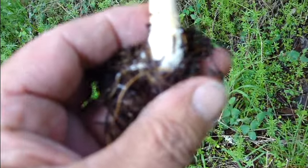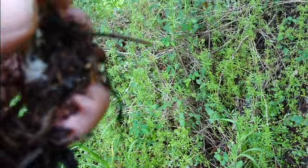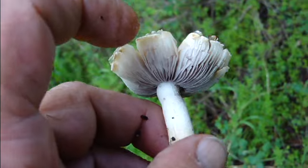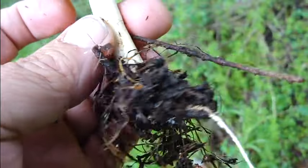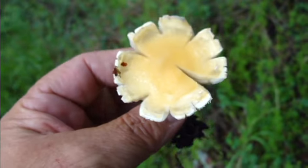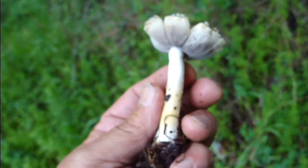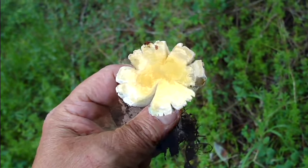There's no volva, it's obviously not an Amanita, and there's no ring. I wonder what it smells like. Just kind of smells like a regular mushroom. But this one's a little beaten and aged. But yeah, the Stropharia normally has a lot of material hanging down off of the margin of the cap. And usually the stipe is littered with a lot of white, fluffy material, kind of. They're very, very neat looking. And I believe the edibility is unknown. So yeah, I guess nobody's tried them yet. Or maybe they're scared to. I don't know. Again, not a guinea pig.